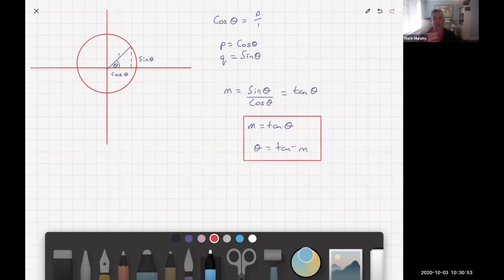Because coordinate geometry is quite a simple subject, they might throw something like that in. Sometimes they mix up coordinate geometry of the circle with coordinate geometry of the line. So there's no reason why they wouldn't mix up some trigonometry with that as well. So that's another thing to know. That's the unit circle, we call that.